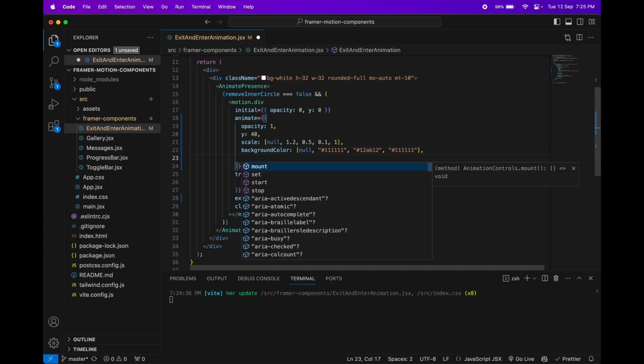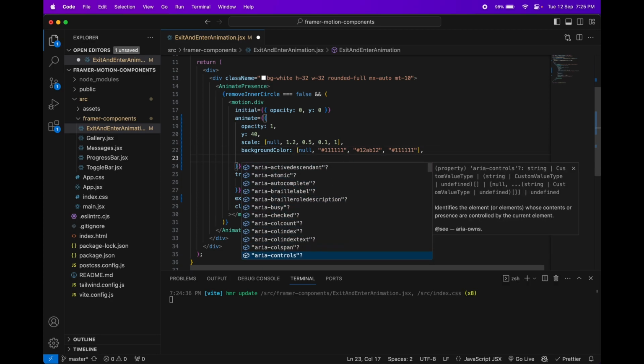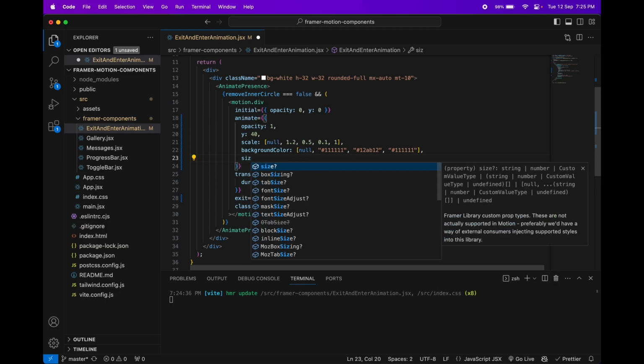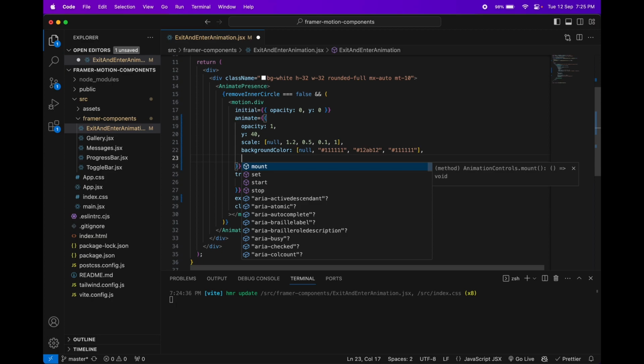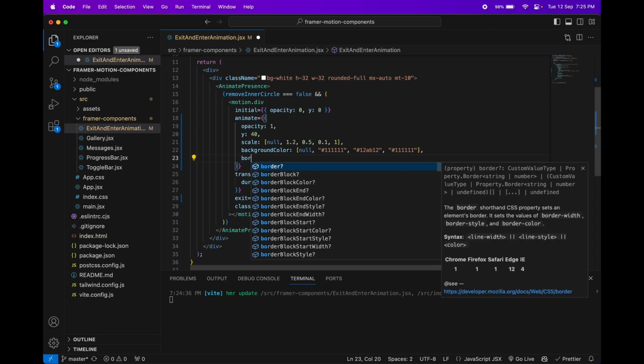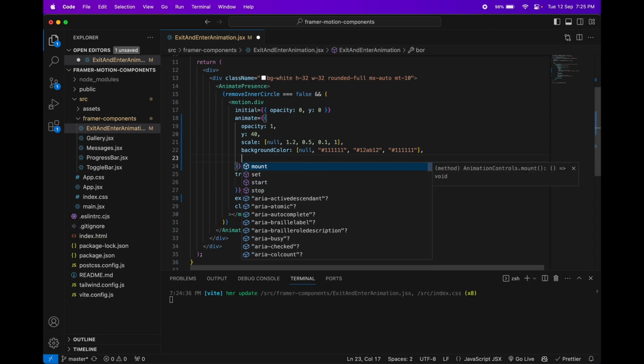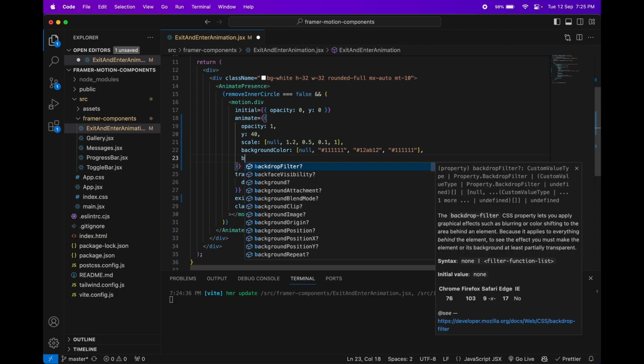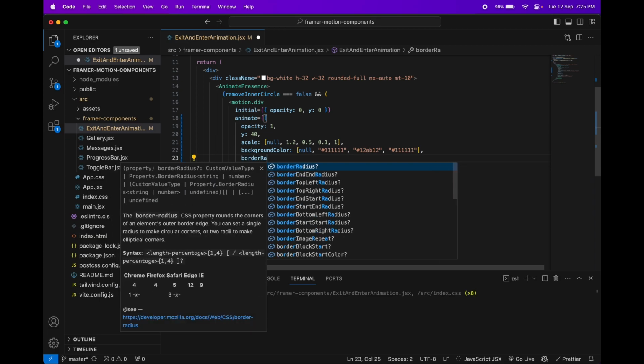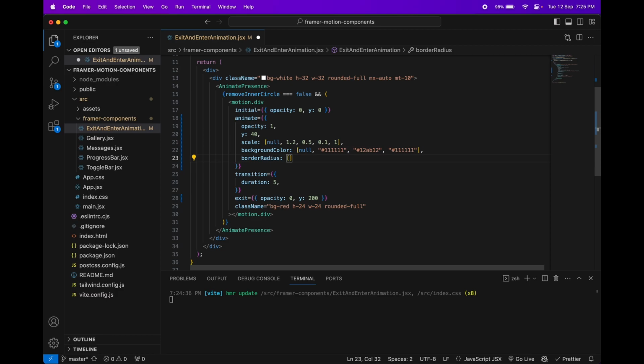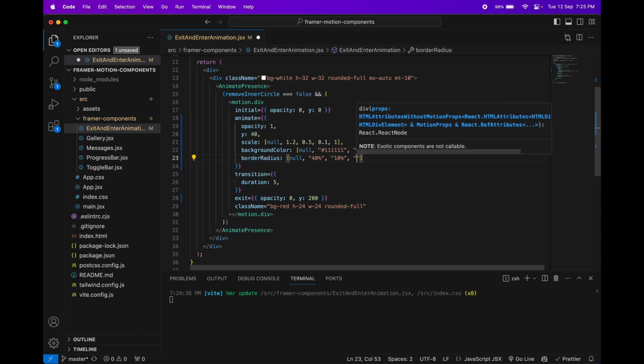Right? Like let me press control space. There are a lot of values which you can animate, like let's say size, right? You can have maybe border as well, or you can have border radius, I believe. Like let's say initially it is null, and then let's say it's 40%, 10%, 100%.